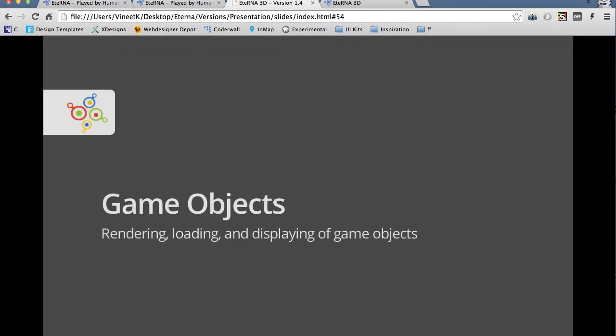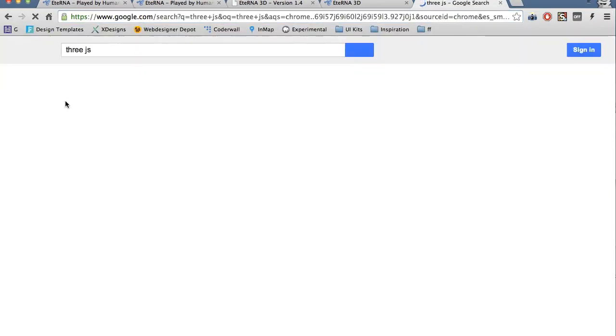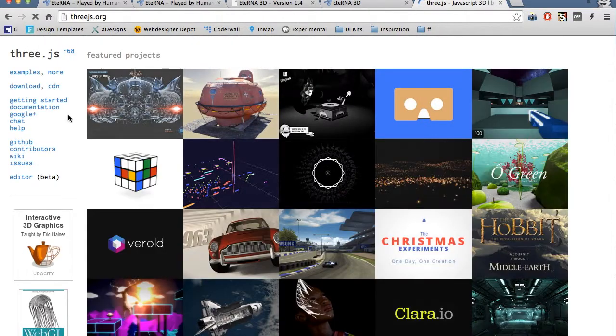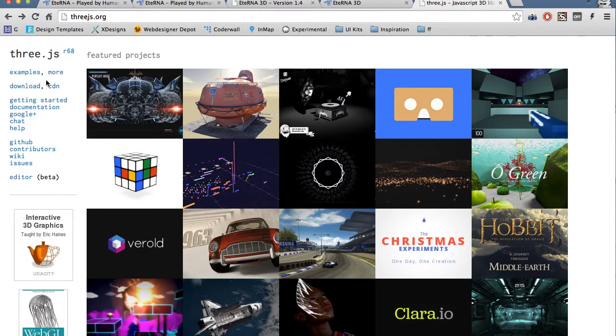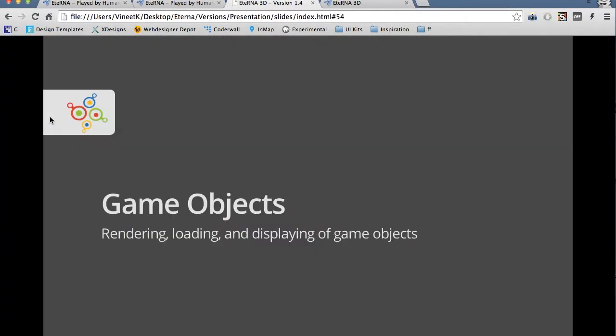Okay, so now is the code that's related to displaying game objects using the 3JS library. So this just interfaces with WebGL for us. Instead of having to use the shaders and go into all of the code just for displaying 3D, we can instead use the built-in objects.